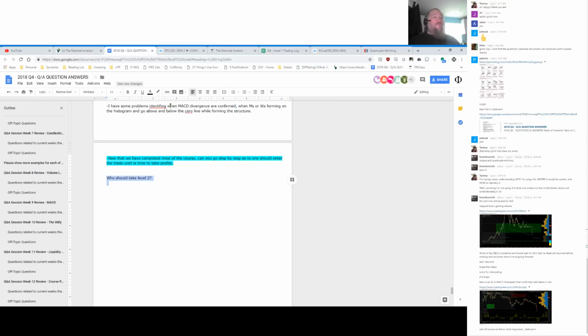For me personally, I moved straight into level 2 right away, and like halfway through that, I had a bunch of stuff going on in the rest of my non-trading life as well. But also I got a little overwhelmed because I'm in the middle of trying to vet this stuff and I'm getting comfortable with it, and so I ended up dropping out of level 2, and I took level 2 over again, right? A little while later, after I'd had time to really digest and process my level 1 material. So it's not a bad idea to take some time to really become comfortable with level 1 and the process that we've taught you before you take level 2.